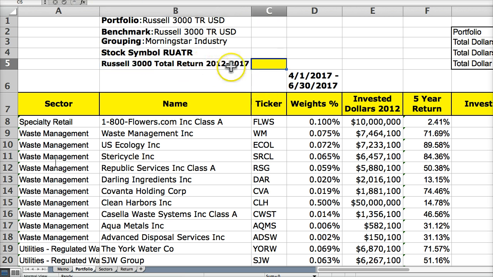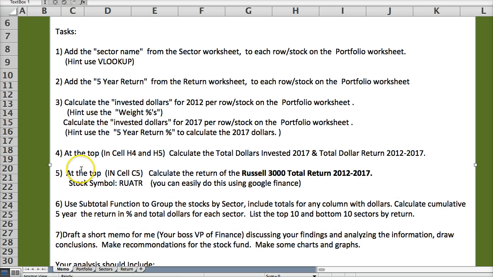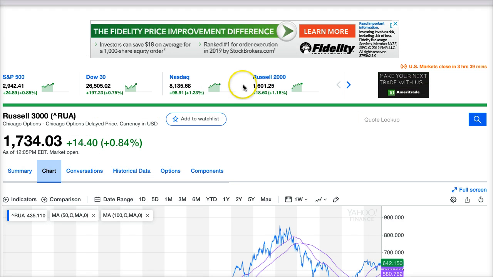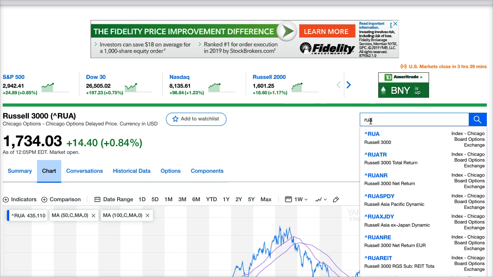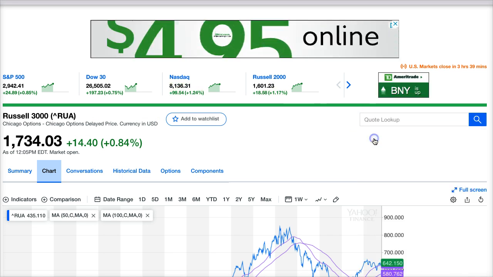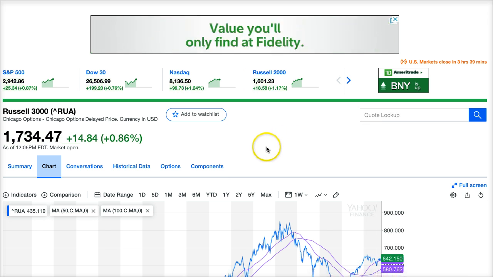Russell 3000 total return. Okay, so I changed a couple things. I'm going to use symbol RUA and Yahoo Finance because Google Finance is not cooperating. So the stock symbol is RUA. So let's go to Yahoo Finance. So we're going to type in RUA as the stock symbol. That's the Russell 3000.